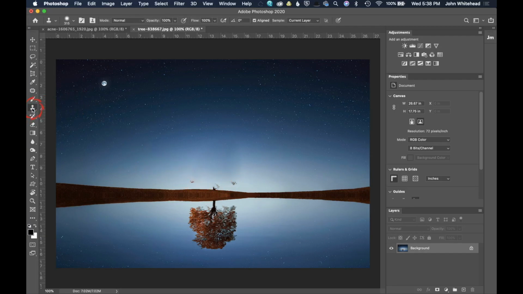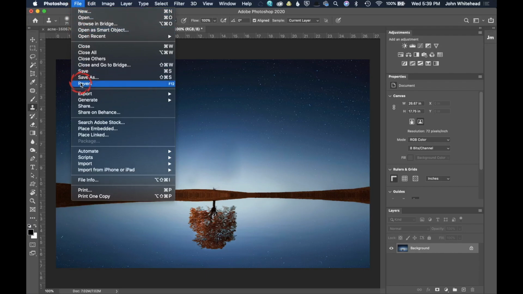Now we can come down here to the clone stamp tool. I can reduce the size of my brush, and I can just clone stamp that out. Now it's a little bit hard of an edge, so I'm going to make my brush softer, and I'm going to reduce the opacity a little bit. So opacity is going to reduce how much you're doing. So I was doing this at 100%. This time I'm going to be doing it only at 89%, and hopefully that will allow it to blend in a little bit more. As you can see, I'm just clicking over that, and we're getting that to go away. So we're going to come here, and I can remove most of that. We got a little bit, but that's okay.